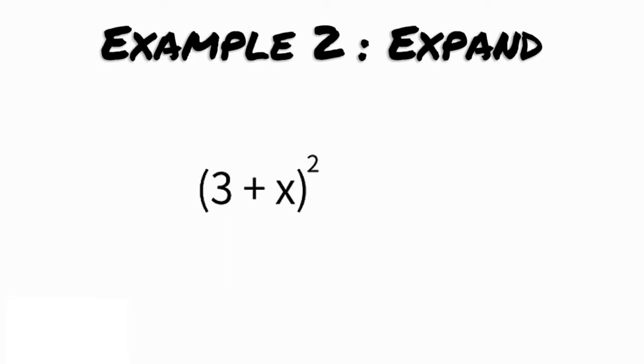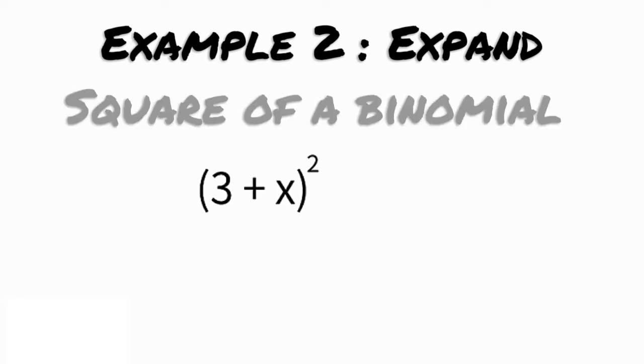Example 2 also wants us to expand. But it's a little different because it's the square of a binomial. The method we will use is going to be different because in math, whenever there's a quicker way to get to a solution, it is recommended because it will save you time and effort. So pause the video and try the question.